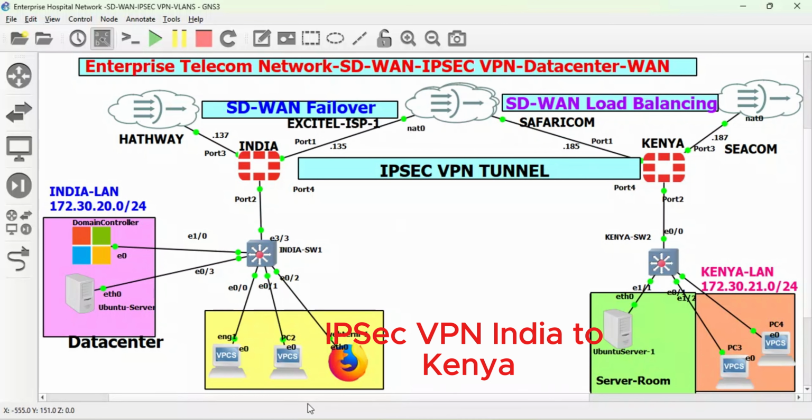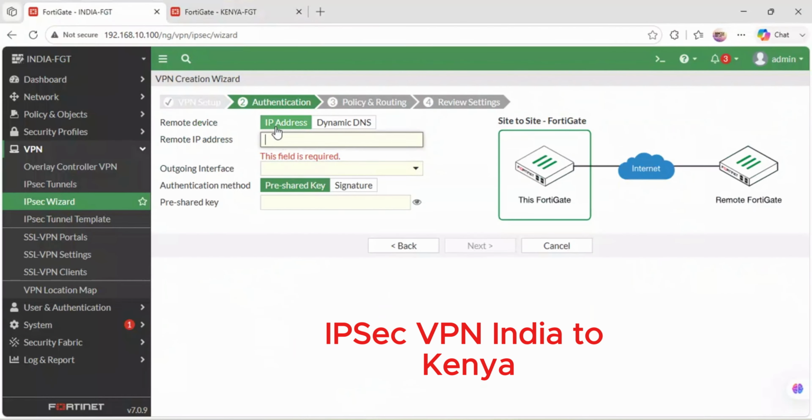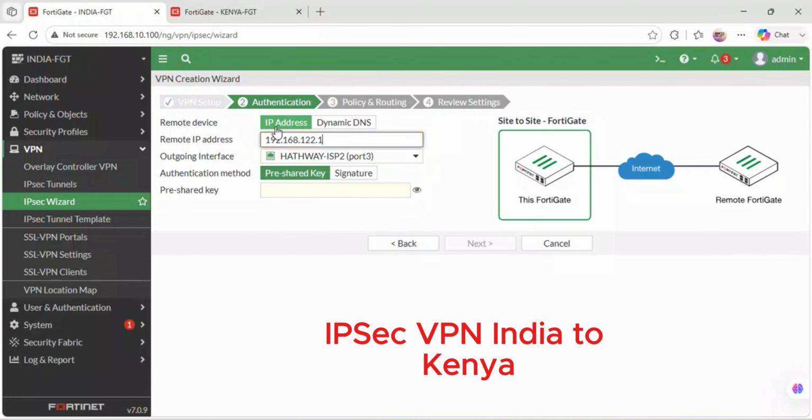So on this, I'll choose the remote IP, 192.168.122.185. That is the remote. Then the local. So the remote is this one, .185. This is the IP on the other side.